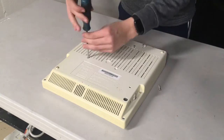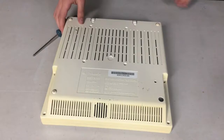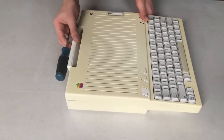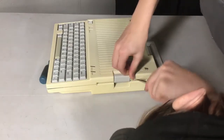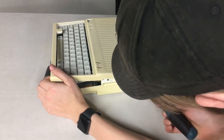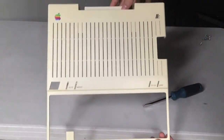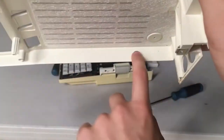The first thing I'm going to do is remove all the screws on the bottom, which is fairly simple but can take a while. Next I'll flip the machine back over to its top because there are a few clips on here - there's one on the front and there are also two more on the sides next to the drive. Fortunately these are fairly easy to pop out and don't cause too much inconvenience, and with that said the top cover just comes right off. As you can see it is pretty yellowed, but one thing that's interesting is it also has this fabric-y material here in the vents - I've never actually seen this before, usually they don't do this on other computers.